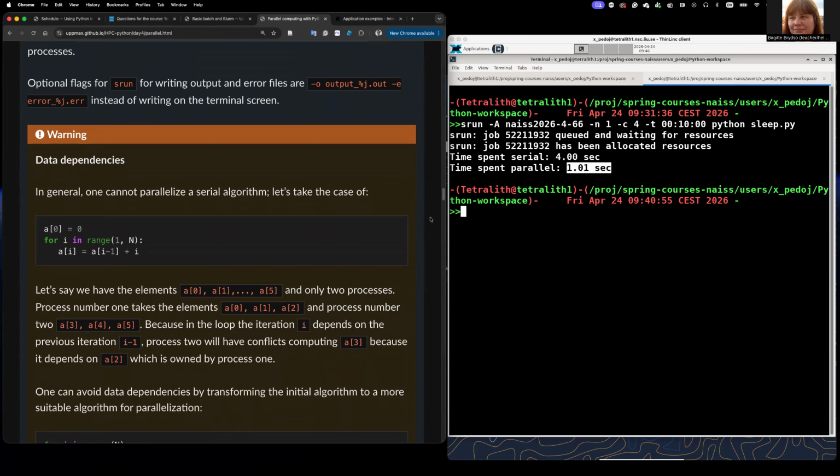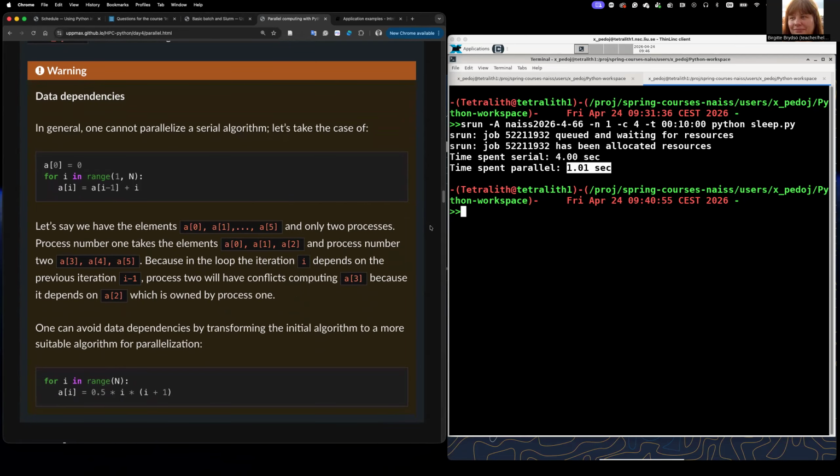But you can maybe find a different algorithm that can perform the same or similar calculations, but in that new algorithm you can solve the problem in a parallel mode. And here is an example of an algorithm that cannot be parallelized in a straightforward manner.